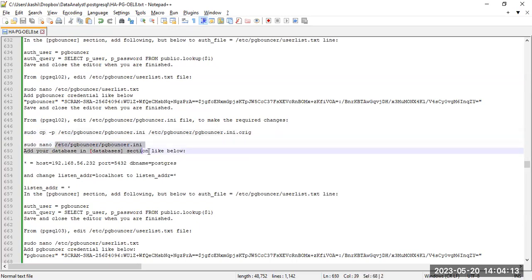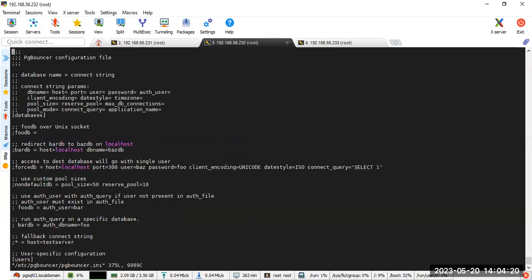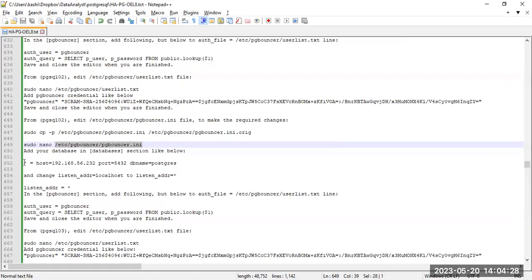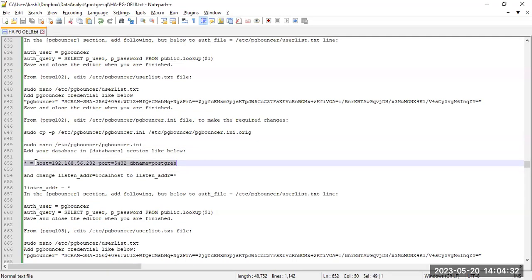So we'll use the VI editor. It's easy for searching. You can use nano as you like. So here, in the database section, put the second node address.